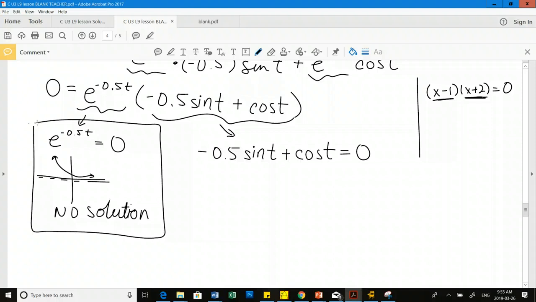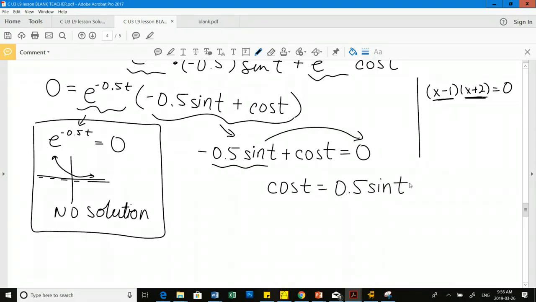This one is a little bit different in our solving process than what we're used to. The big thing here is that I can't solve something when I have a sine of a variable and a cosine of a variable. So ideally, I would like to get this into one trig function so that I can solve this. So what I might do is take this guy and move him to the other side. The only reason I chose that one is because it's already negative, so when I move it to the other side, it will become positive.